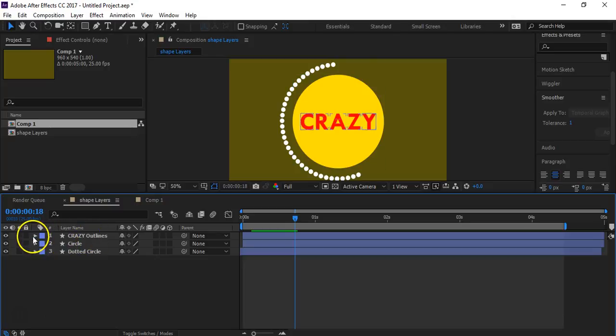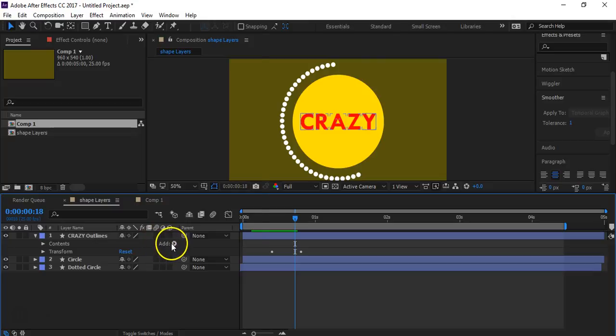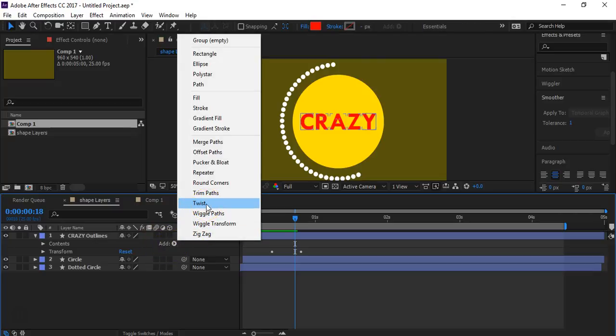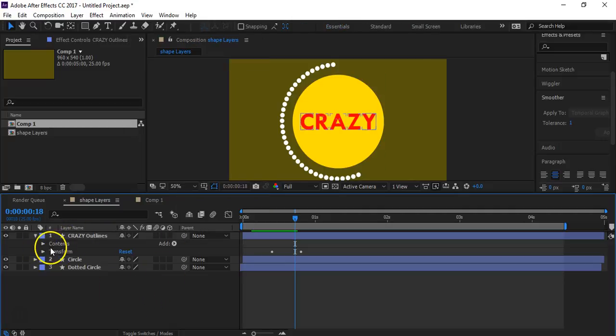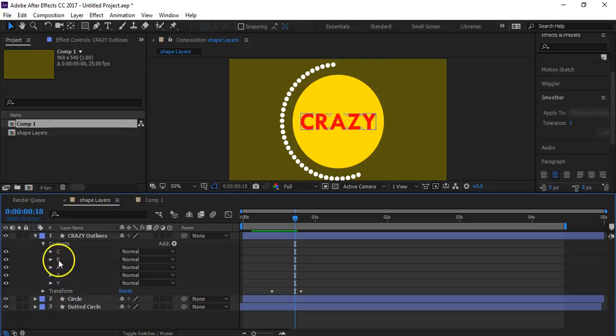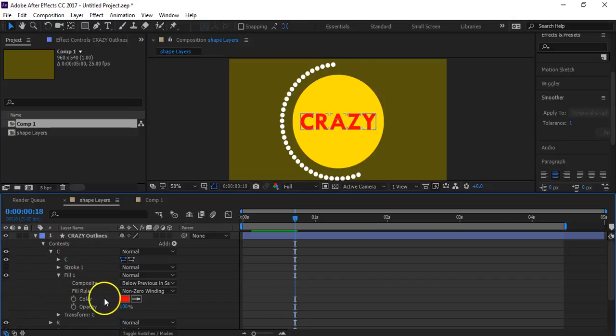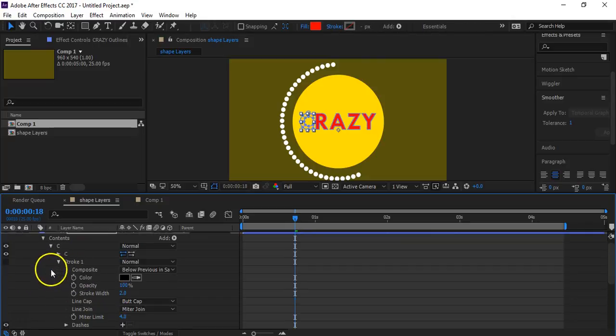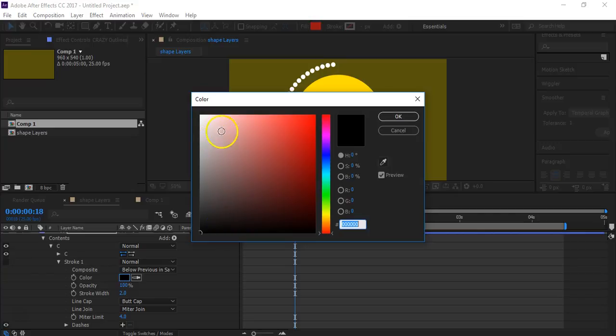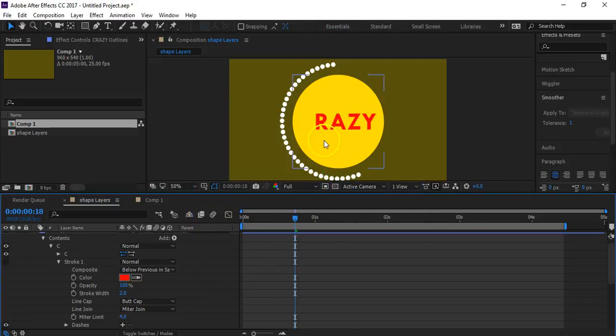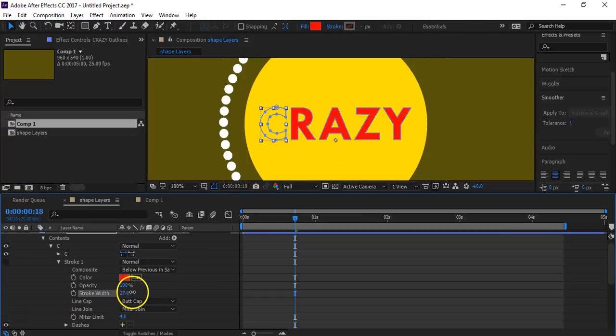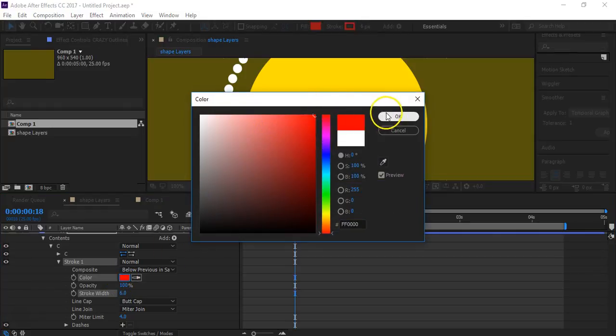This is also the shape you can see here. So you can give trim path to this also, right? What I can do here is, you have all these things, and all are separate. So you have to go into each and every one. For example, I don't want this fill, but I want stroke. So stroke should be red. Stroke is off here, make it on, and a little bit less. Yeah, color should be red.